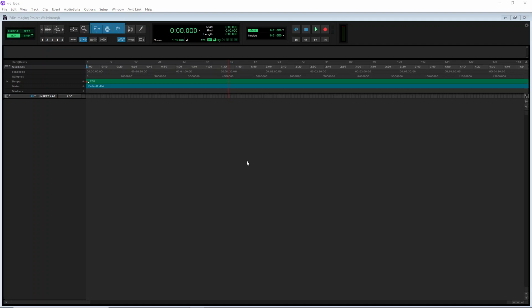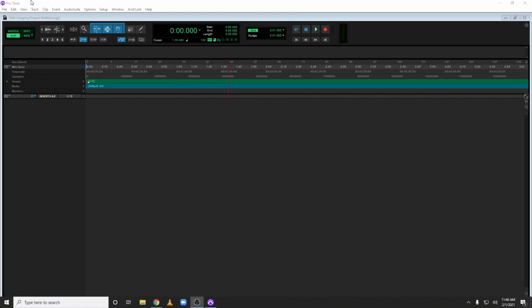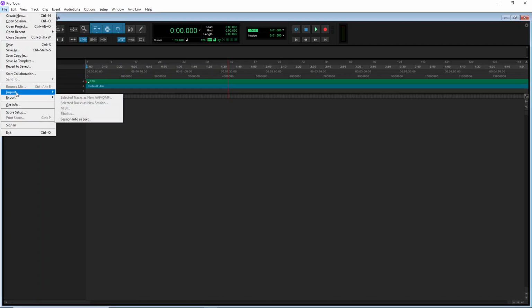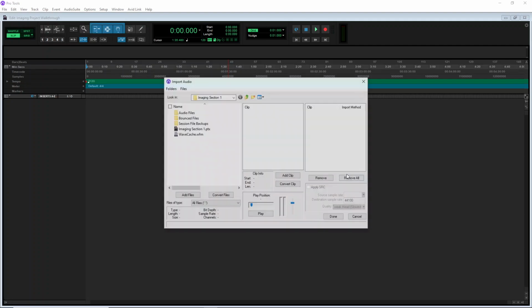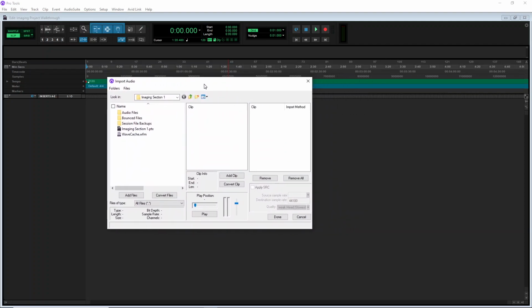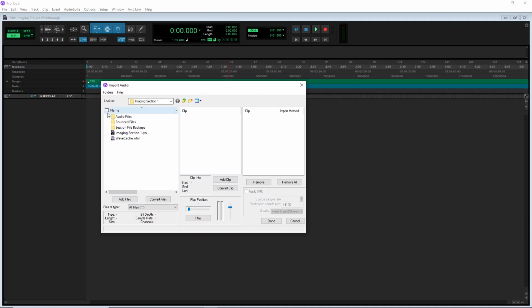So the first thing to do is to import all that voiceover content into here. That's the first thing I'm going to do. File, import audio from wherever that content downloaded when you went to the Google Drive page. So from inside here, here's all my different things. Now I'm just going to choose one of these.